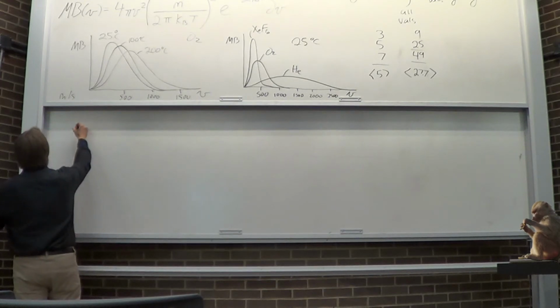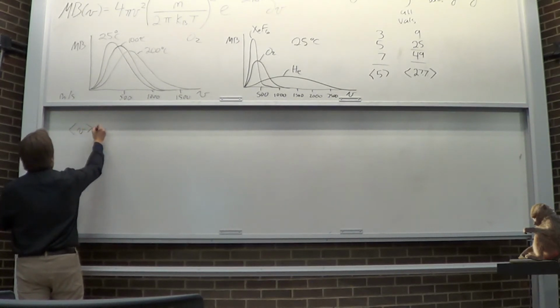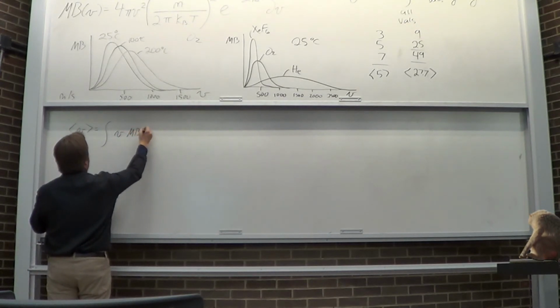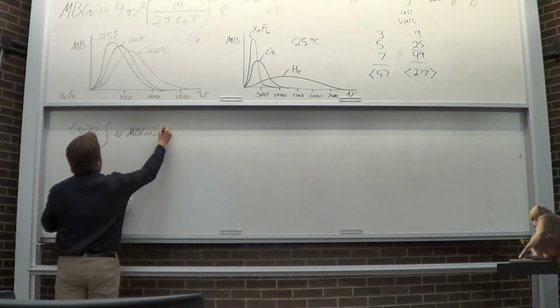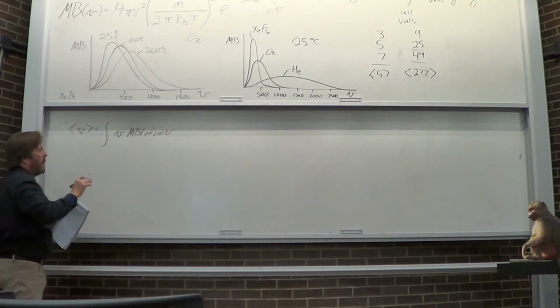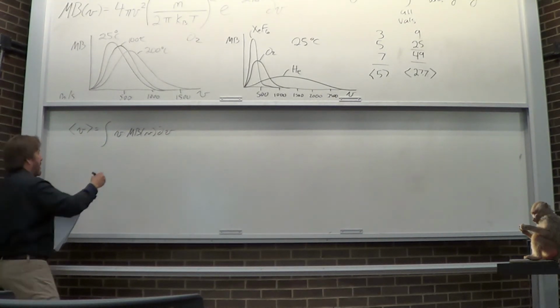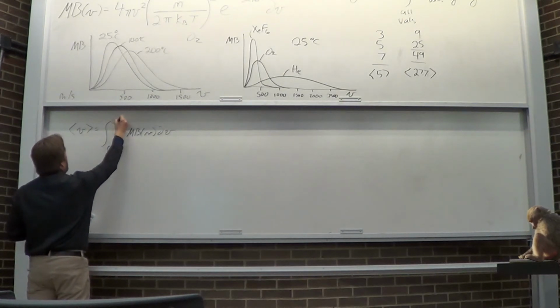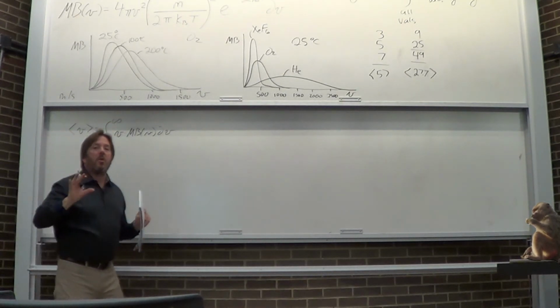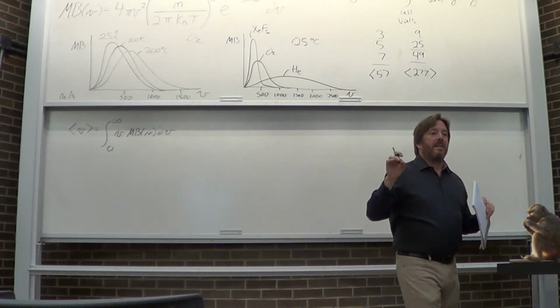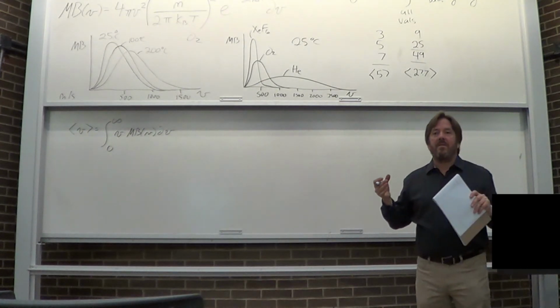Okay, so the average velocity is going to be the integral of the velocity times the Maxwell-Boltzmann distribution of velocity, dv. Now, this is a part of your exam and homework. You got to get the limits right. Okay, net velocity. There's no negative net velocities. They don't exist. 0 is your lower limit. Your upper limit is infinity.